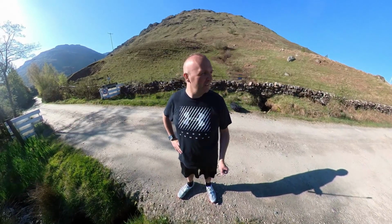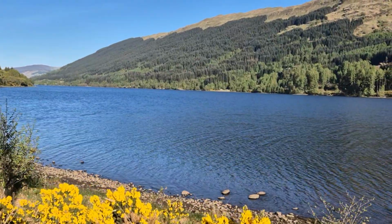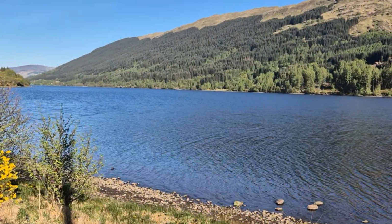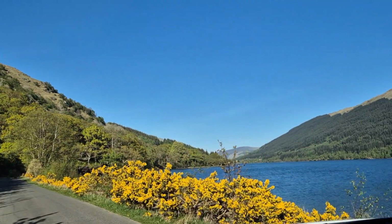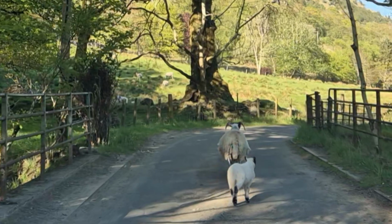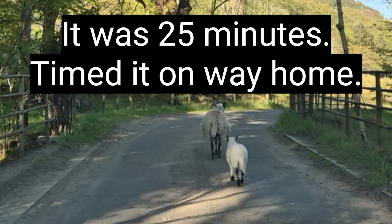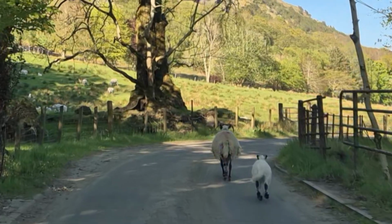So really good. Just to mention on the drive in, so you head towards Rob Roy's grave, and then it is a lovely access road, but it's very narrow, single track with just a few passing places, and you've got a couple of lochs on your left hand side. But I felt like I was on it for about half an hour. It's certainly about 6 or 7 miles. Fortunately, I only passed about 3 cars, but I've got to pass it on the way home now.